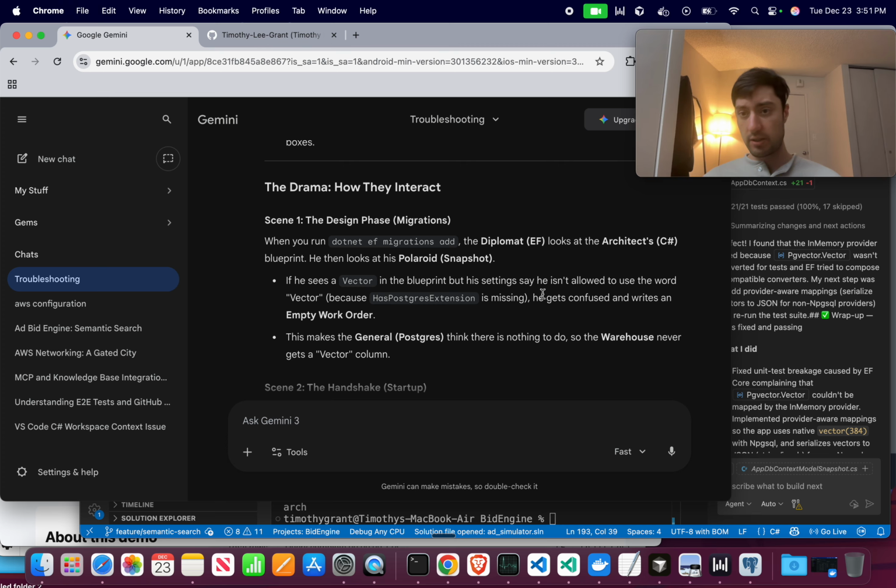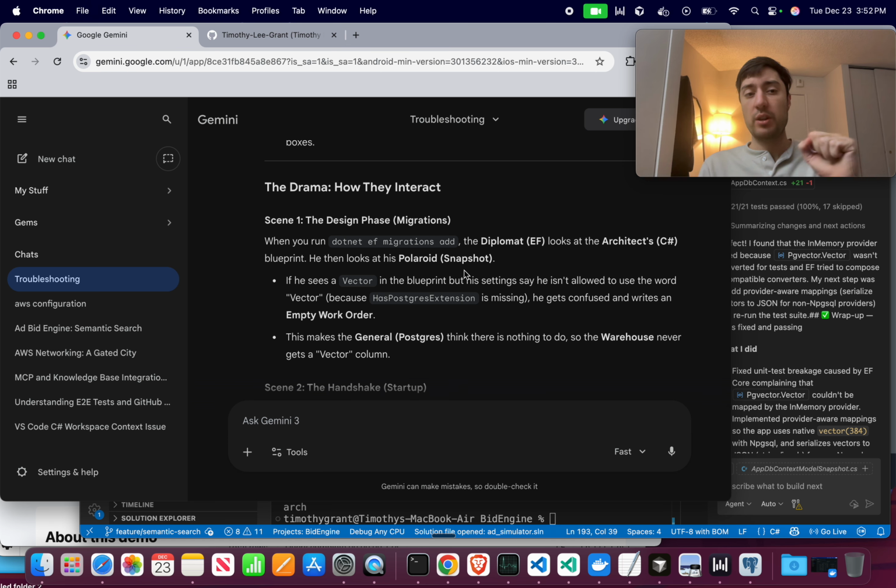I'm asking the diplomat, Entity Framework, to look at your current snapshot, then investigate the blueprint in my C#, and write work orders to bring your current understanding up to the current blueprint.